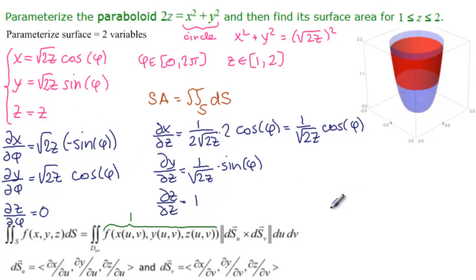So there are our partial derivatives. And we need to find the vector product of those two partial derivatives. And then the intensity of that. So our next step will be to find dS of phi vector product dS of z. We find that. And then we'll find the intensity of this vector that we get here.